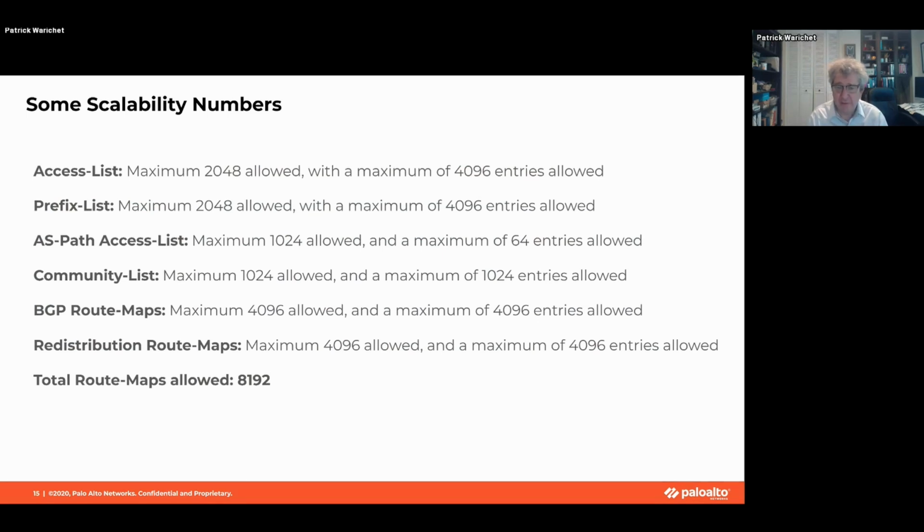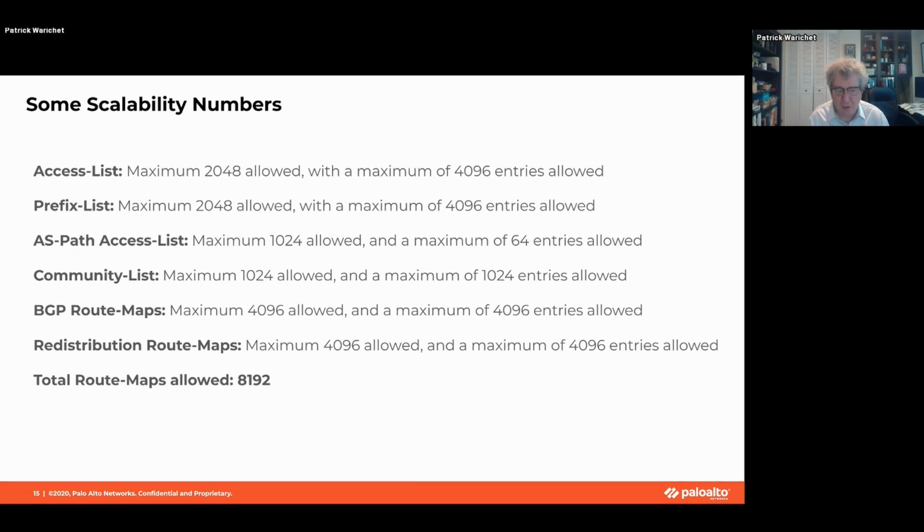Access lists, these are system, this is from the routing engine perspective. You may have limitations on lower end platforms, and that is probably something you will have to look into in the data sheet of the specific platform. But technically, from the software standpoint, this is what we can do. We can do 248 access lists with 4K entries each, whether it's an access list or a prefix list.